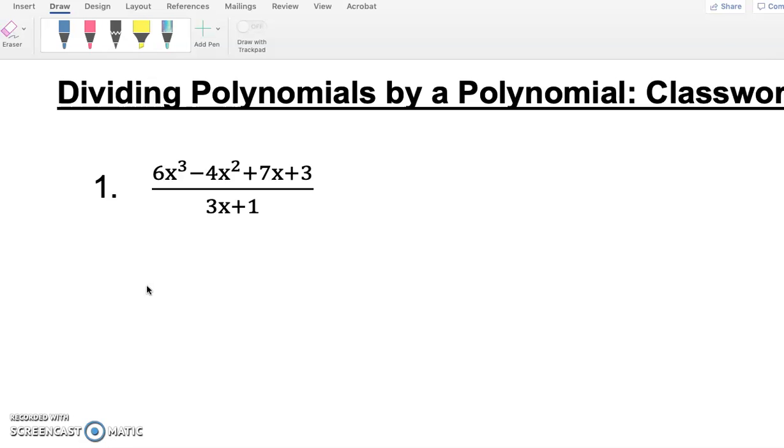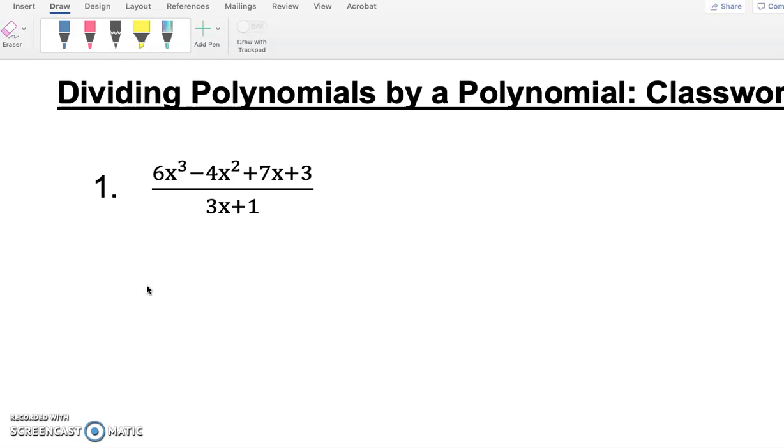And so if we recall, or I want you to recall, different ways that we divide polynomials. One way is to put everything into factor form. So if we have a quadratic, we put it in factor form and it's being divided by another polynomial that is in factor form, we can cancel out anything that's in the numerator that is also in the denominator, right? Another way to divide polynomials, we can use long division to divide any two polynomials.